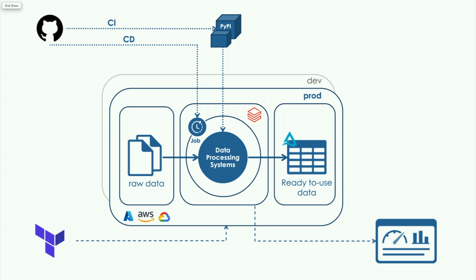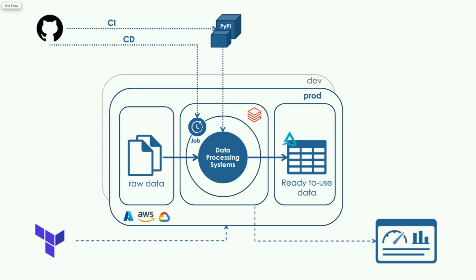Next, you will have your code in a Git provider, like for example GitHub, okay. Once it is in a Git provider, you can now publish this code to a package index. So at the top, we have the Python package index, where we are going to deploy or publish our code as a package to this index, okay? And during this process, we can also apply any dependency check, any data or unit test, for example, during the CI process.